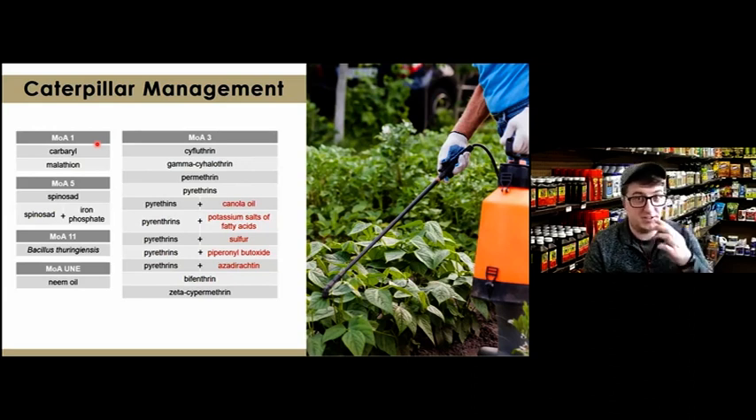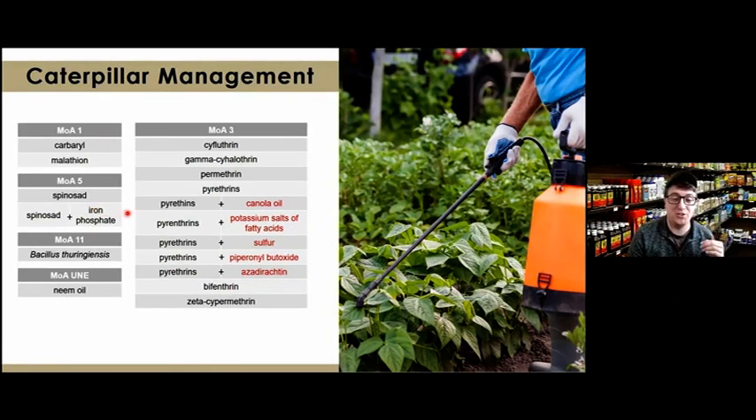When you spray an insecticide directly onto an insect, it's affecting its muscles or nervous system. Spinosad is a natural substance from a soil bacterium — it's listed as organic and is highly effective on caterpillar species. Some products have multiple active ingredients; for example, the Bonide bug and slug killer has both spinosad and iron phosphate — spinosad kills caterpillars and iron phosphate kills slugs. Many pyrethrin products also combine pyrethrin with another active ingredient.